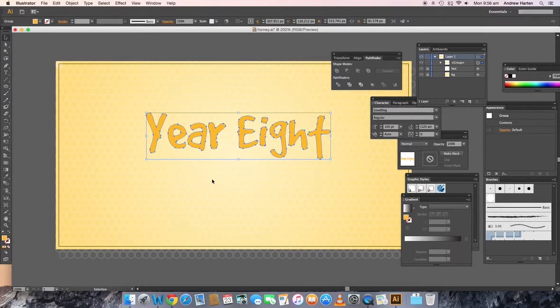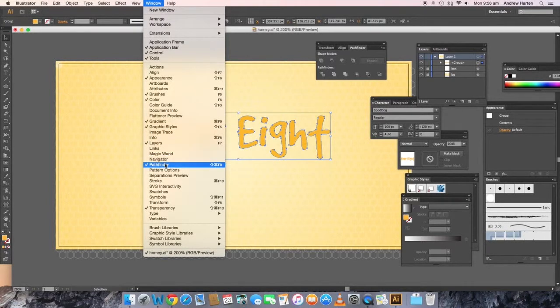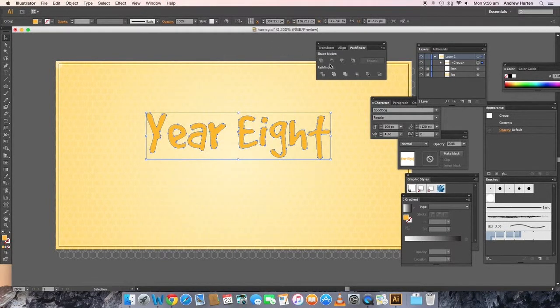And now what we want to do is open what's called the Pathfinder panel. I've got mine open, but you can go into Window and find Pathfinder to open it. Once that's open, click on the Unite button. This is the one where there are like two squares joined together. So make sure that this layer is selected here. Click, and then click on the Unite button. Like so. Now it's changed. That's united all of the little layers that were in there.